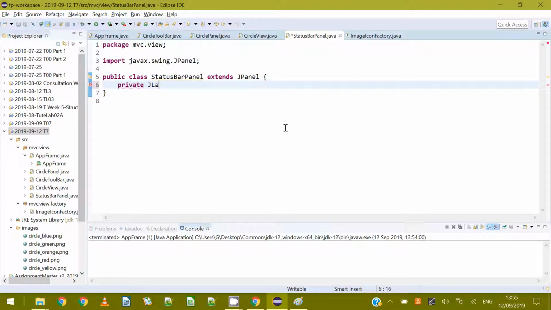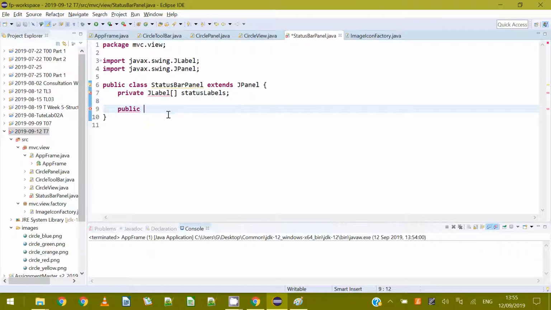So JLabel, an array, status labels, get my imports done, then get my constructor done, and this will take num labels.